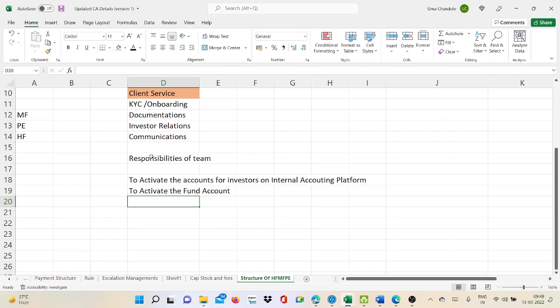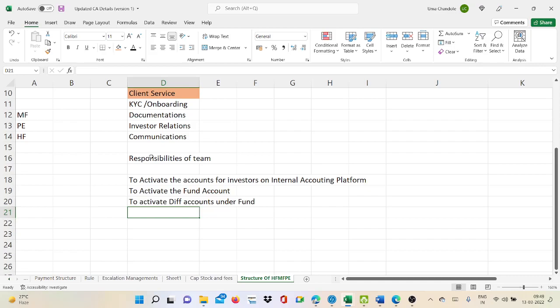We need to activate it because every fund will have an ISIN or a unique fund ID or number. Then activate different accounts under the fund. So what would those be?